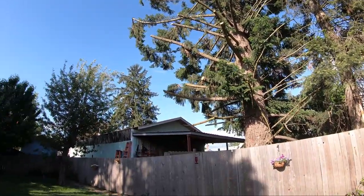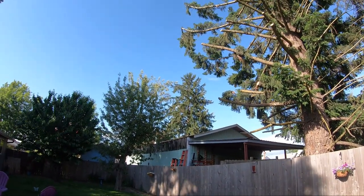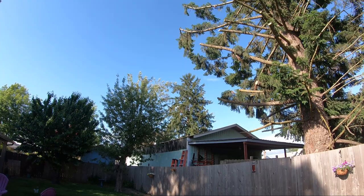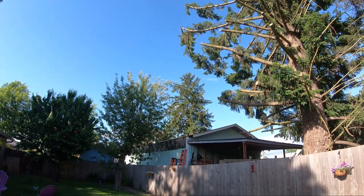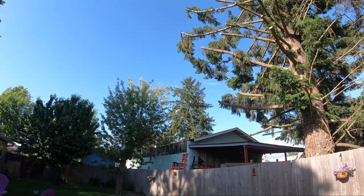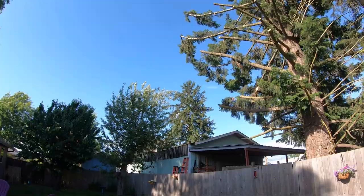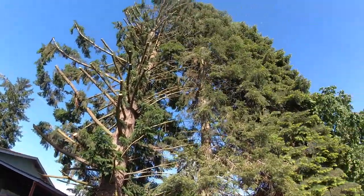So looking at this tree further out, there's a hawk's nest up there. Every day I watch this hawk flying out. He just flew out of it. I don't know where he went. And I think there's babies in the nest, because we can hear them. I don't hear them right this second, but they were making noises, and the big hawk's nowhere to be found. He's up sailing around somewhere. And the moon's out too.